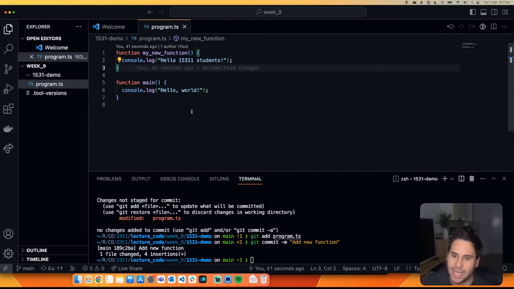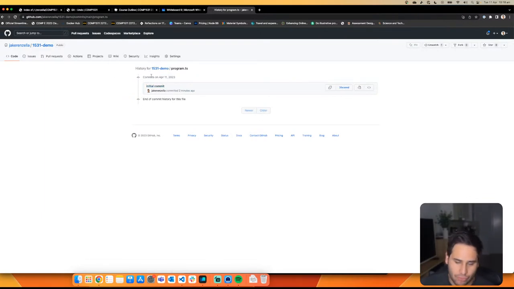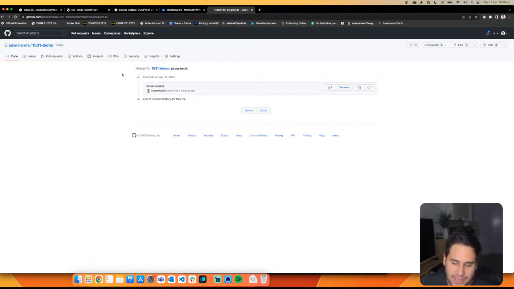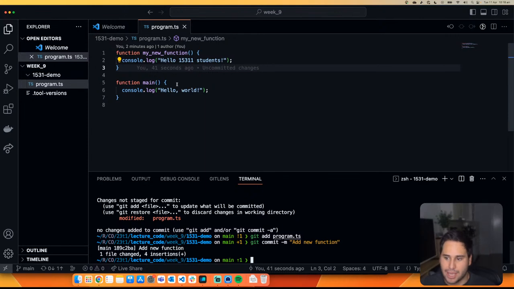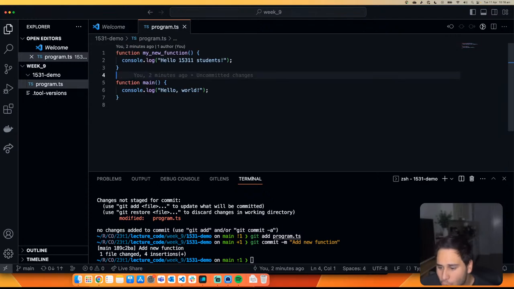If you don't really care about the commit history, and we should always care about the commit history, but if it's a little toy project, whatever, we're just smashing through some hack, you could just fix it, add it, commit it, and push it, and it will be fine. Although what will happen is, in the history of the commits, as you all know, you'll have three commits. The initial commit, the commit that added the function, and the commit that added the fix. And it's just a bit messy to have three commits for two changes. Does that make sense? We don't want this change to stay in the history. We don't need it to stay in the history. So what we can do is git commit amend.